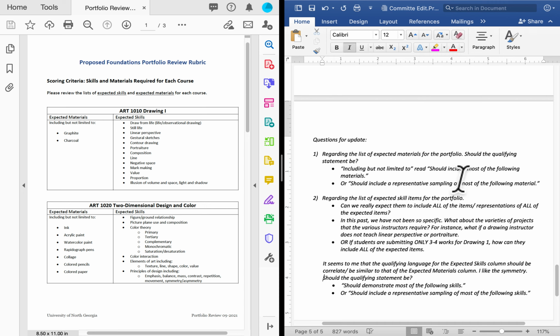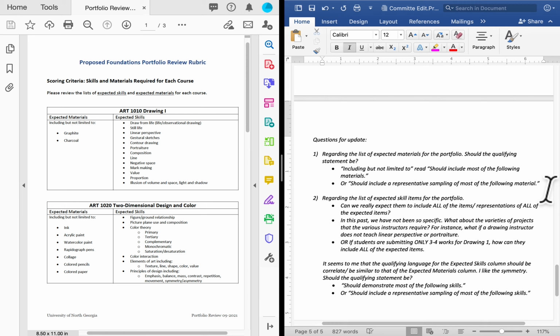regarding the list of expected materials for the portfolio, should the qualifying statement be as it is, "including but not limited to," or should it be "should include most of the following materials"? Just to make it clear that they shouldn't and can't possibly, in every class, demonstrate all of the materials.